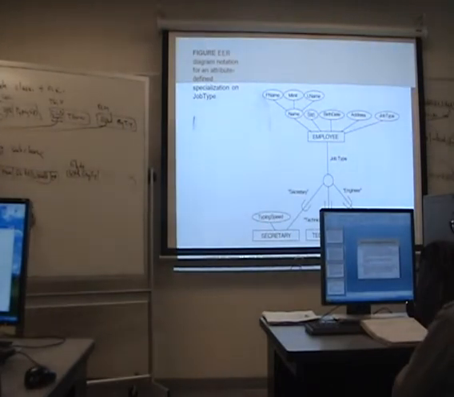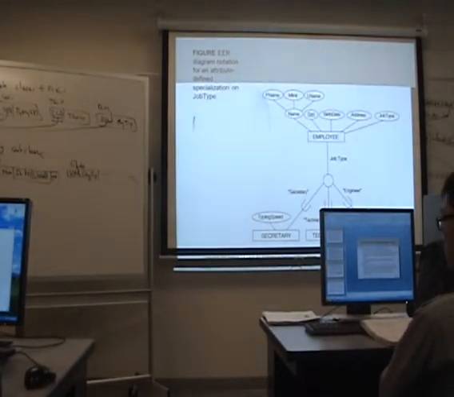For example, if job type is secretary, it will have typing speed 100 per minute, and none for the others. Okay? If job type is a technician, at that time none for typing speed, and T grade or tech grade is the master level.